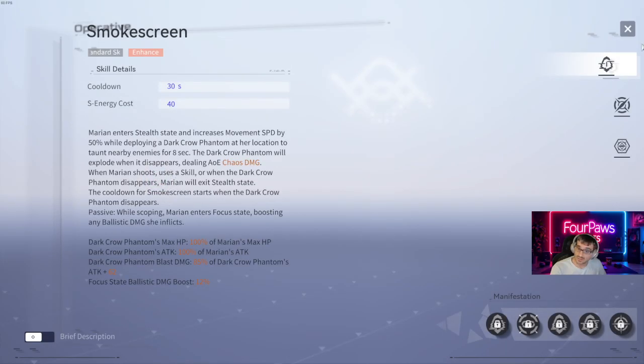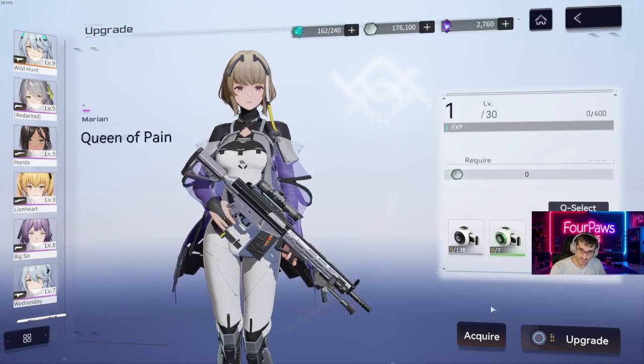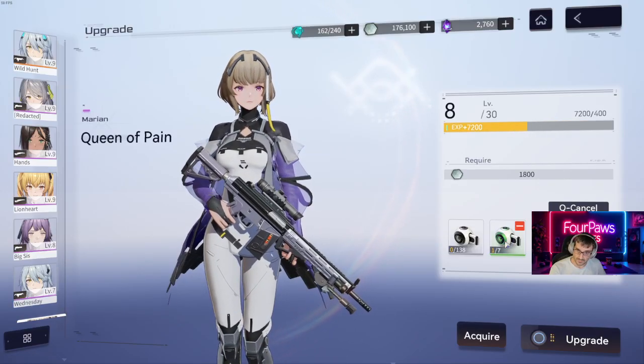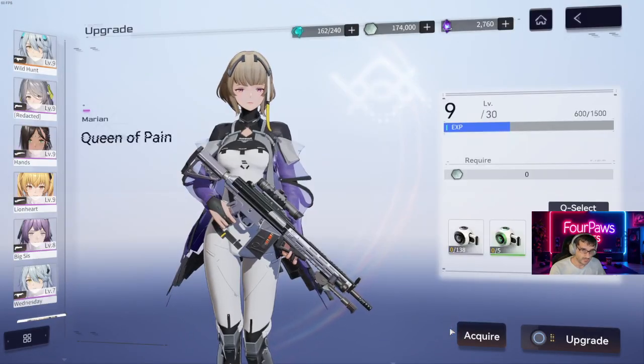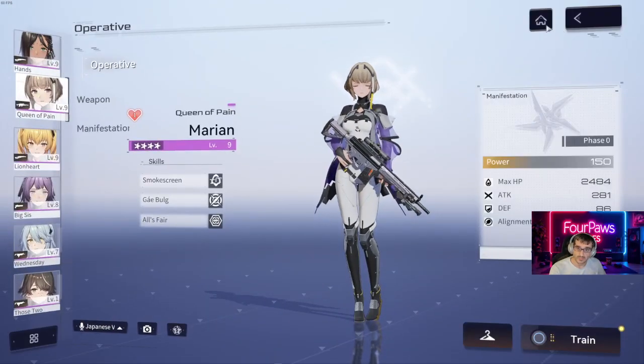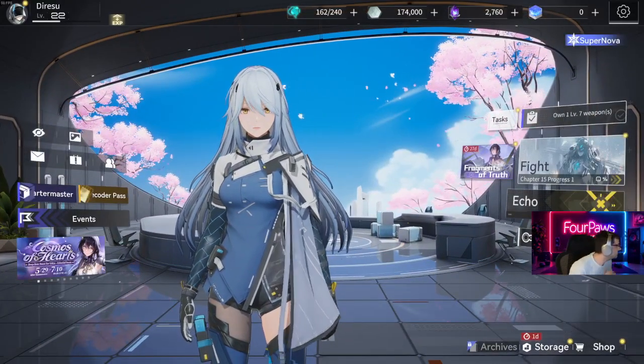A lot of details in the skill description. I'm not going to sit there reading that. Let's level her up, and that'll probably be a good place to stop for now. I got some more training materials. Cool. Alright, I think that's a good place to stop.